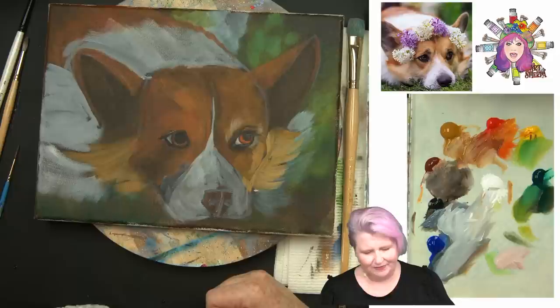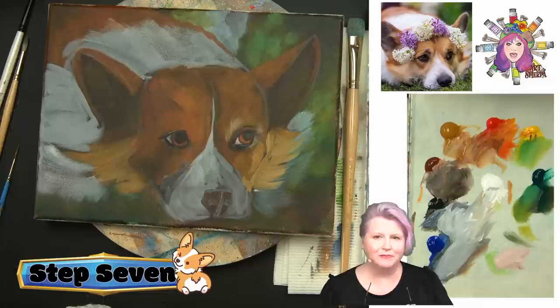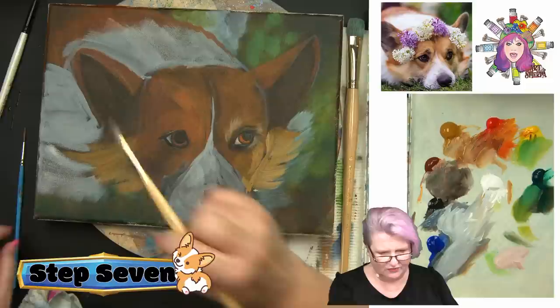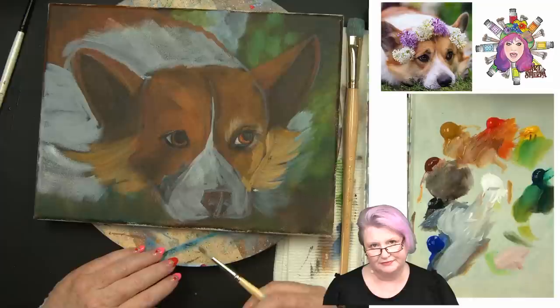Would you like a little step here? Yeah, let's put a step. The eyes will be separate steps there. We'll come over and do this other eye with just as much intensity and fortitude, and then we'll tie it all together with reflections. And then we'll do the nose again, because you've got to get that really nailed in.